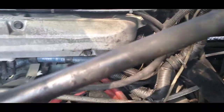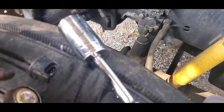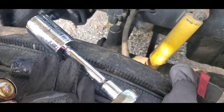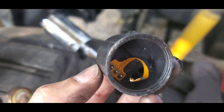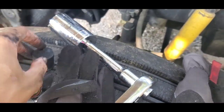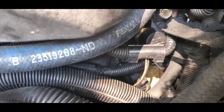Okay, you guys, so we had a little bit of a scare, because as you guys see on this one, if you're not gentle enough with these sensors, this little thin cap is going to come off, and that little tiny tag is what is connecting the sensor. So I had to take my time with this one and push that cap back on there without breaking the tab, because this is just the cover, the case that covers the sensor.